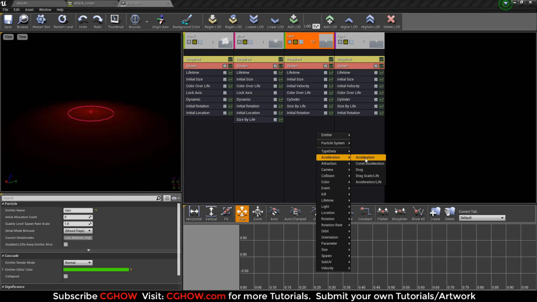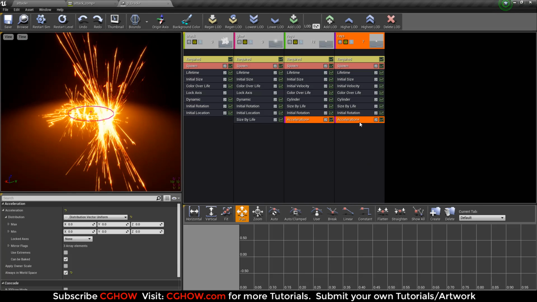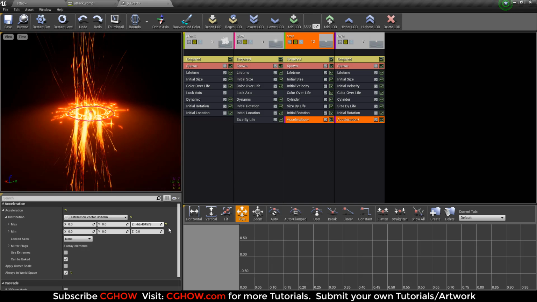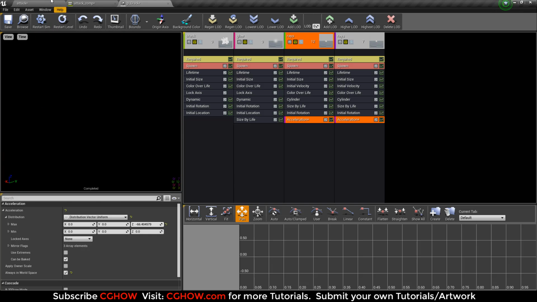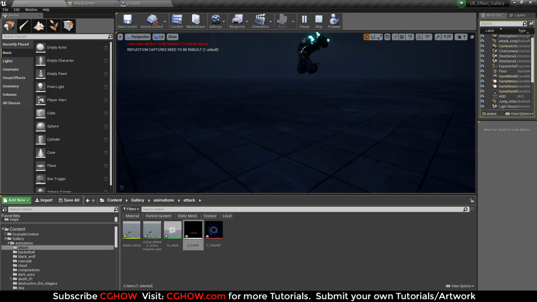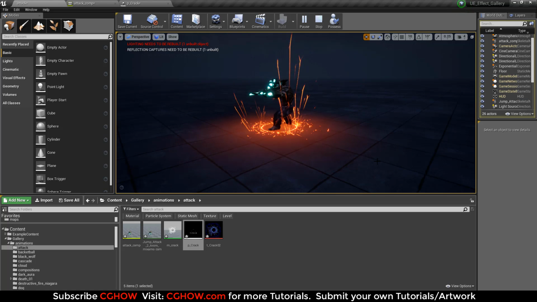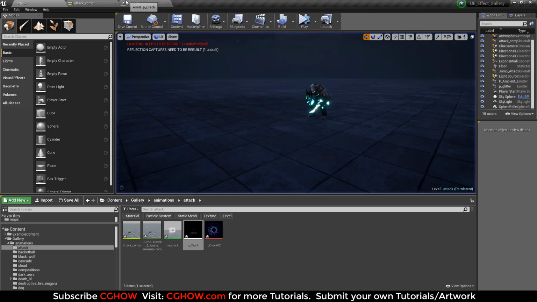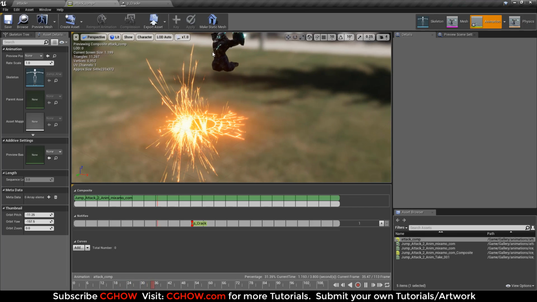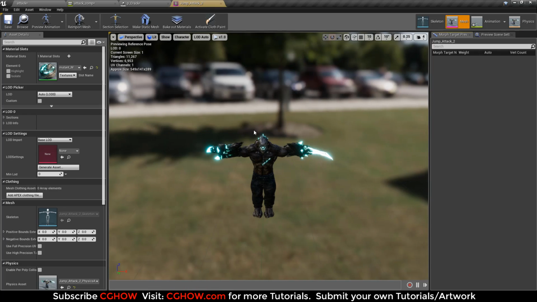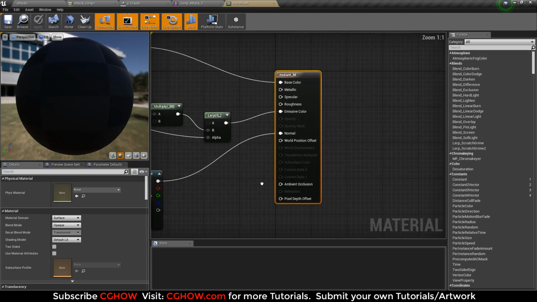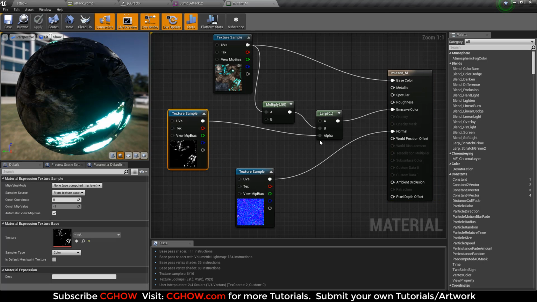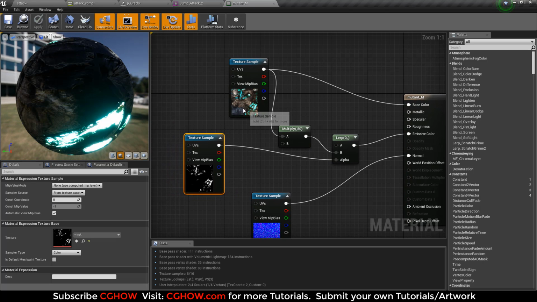And I will use acceleration here. And I will use the character material here. I want multiplying.